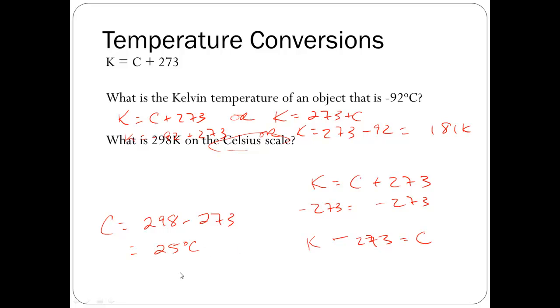Now, you're going to see 25 degrees Celsius a lot, because 25 degrees Celsius is considered to be room temperature. Room temperature is about 78 degrees Fahrenheit in the science world, which to me is a little warm for a room. But 25 Celsius is a nice round number that scientists all use. And so consequently, you'll see a lot of problems at 298 Kelvin, because that's considered to be room temperature.